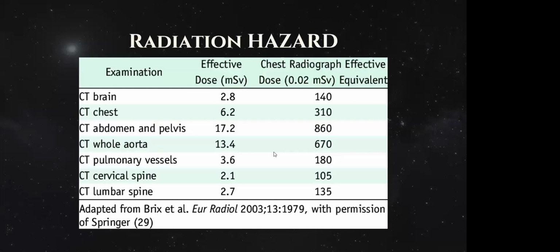Well, I'm frequently asked about the safety of CT of different parts of the body and how many chest radiographs it equals. So I found this slide in a book. You can take a screenshot of that, and you can see that a CT brain is equal to 140 chest radiographs. All the radiation goes to the brain, and you have to be very selective about the part of the body you are scanning, and whether a patient really needs that or not.